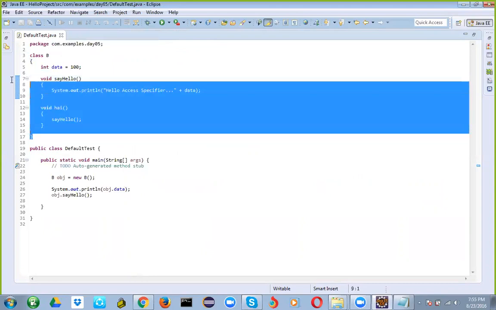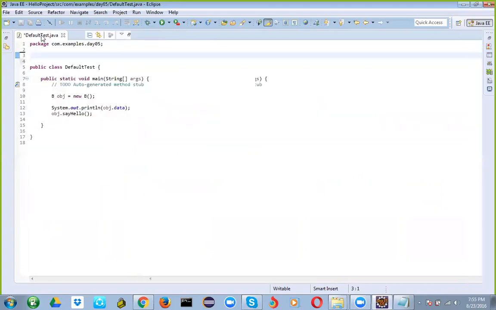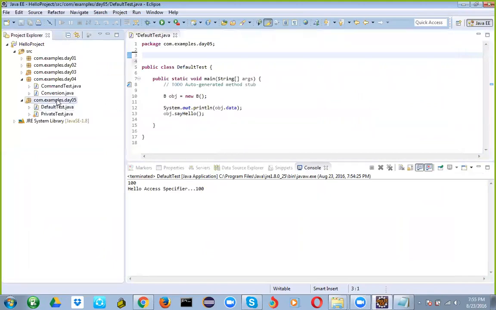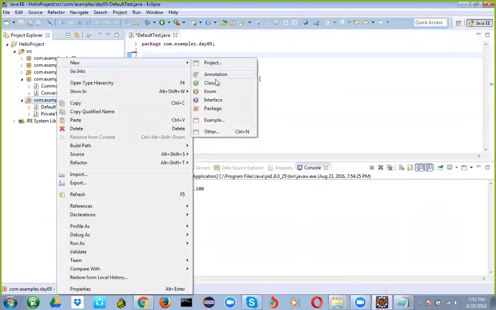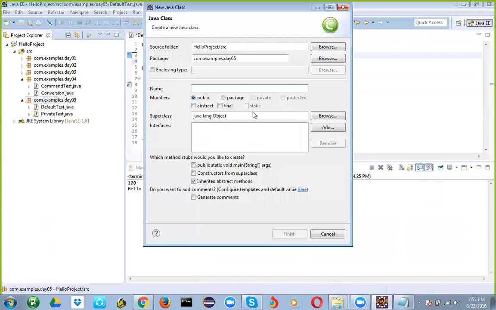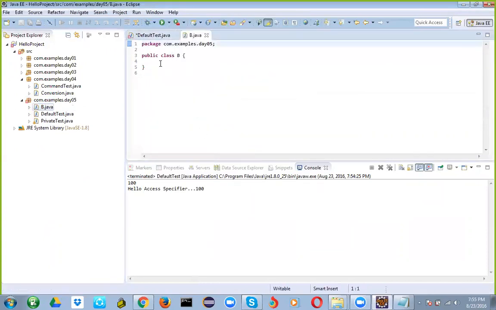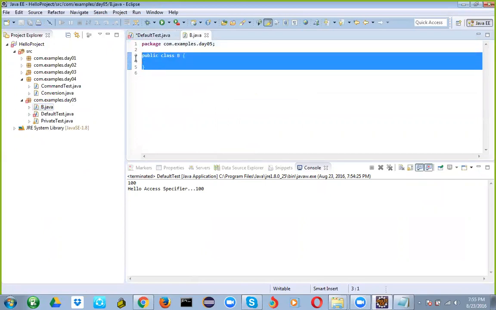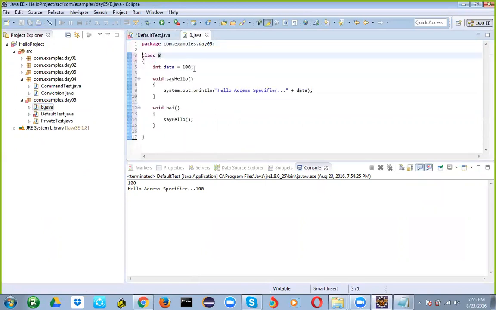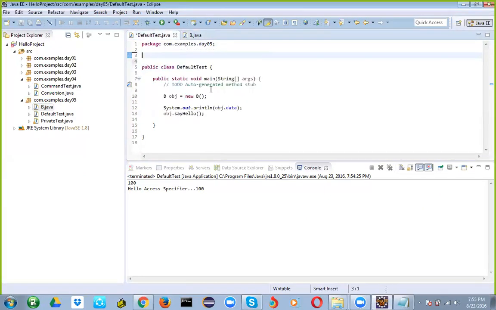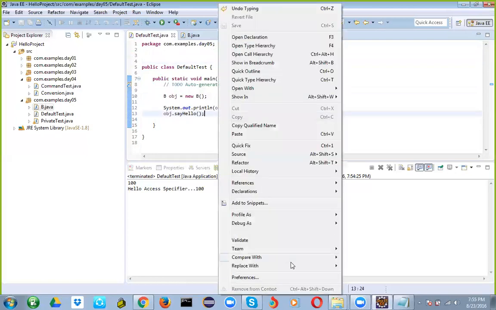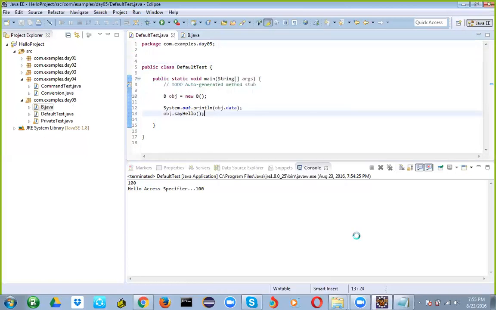So I'll be saving this in a separate Java class. Then you need to recollect the day one class. I'll once again run the default test to show you that everything is the same as of now.